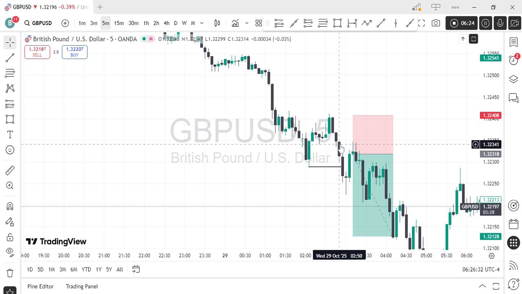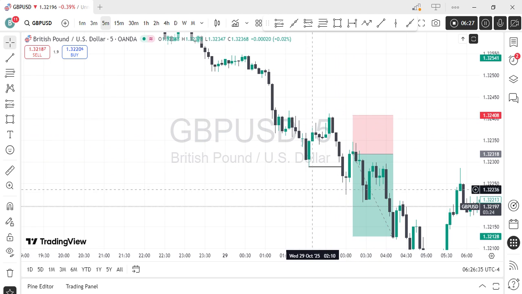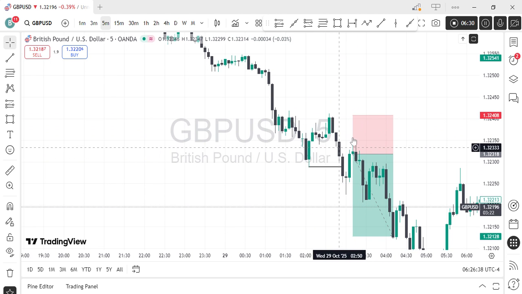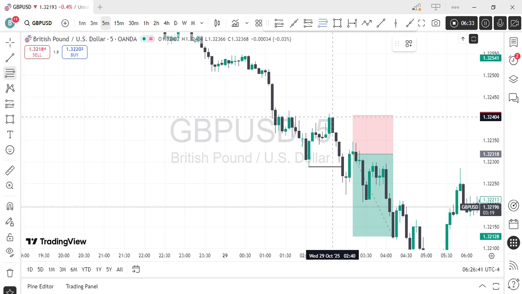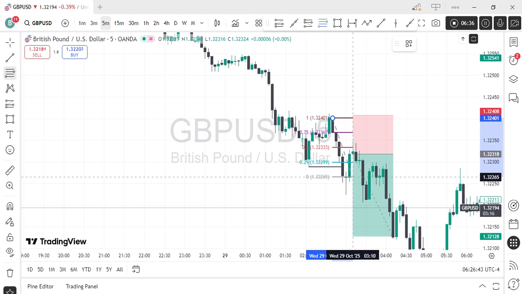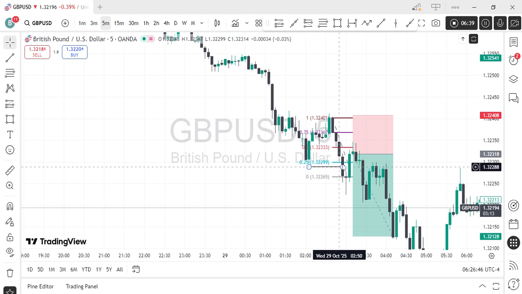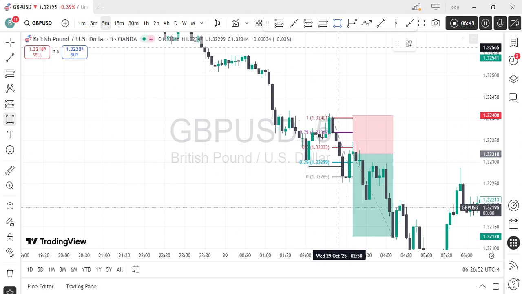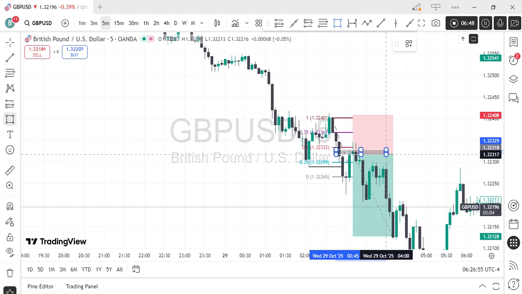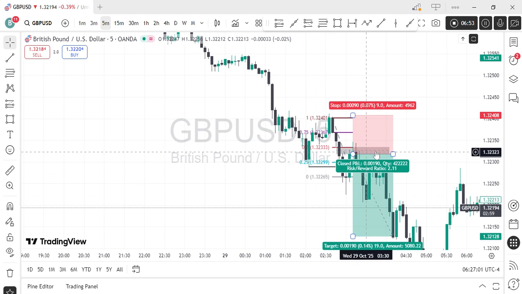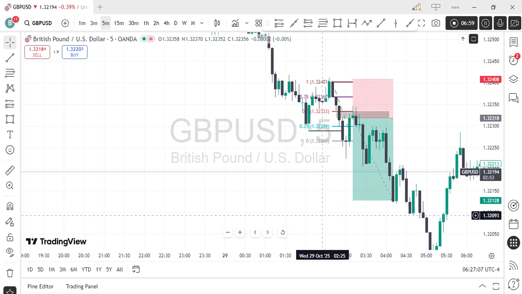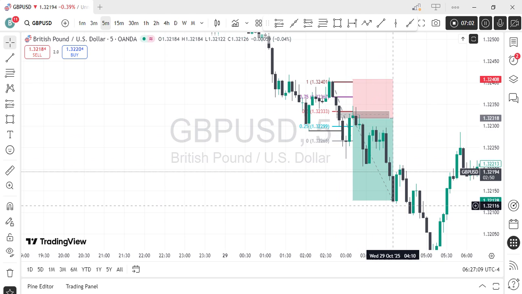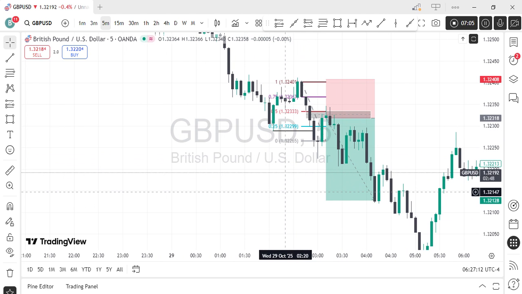Now, the way to enter using a fair value gap is you identify there is a fair value gap right here. Let's use this one to mark it out. Which fair value gap is at the premium level? This one right here. That's how simple it is to get a fair value gap. So that's the fair value gap. I entered right on the fair value gap, stop loss at the higher high, and then I targeted a 1 to 2 risk to reward, as you can see. Trade it, take profit. So this is how to use a fair value gap.